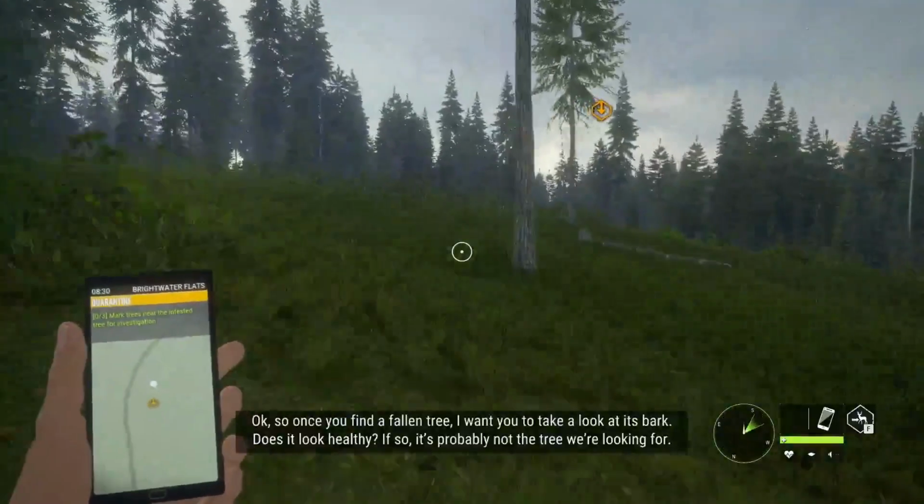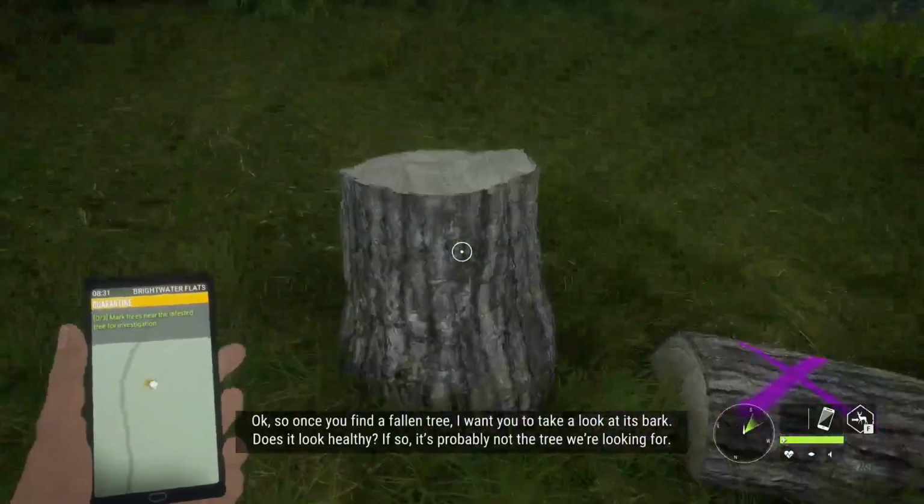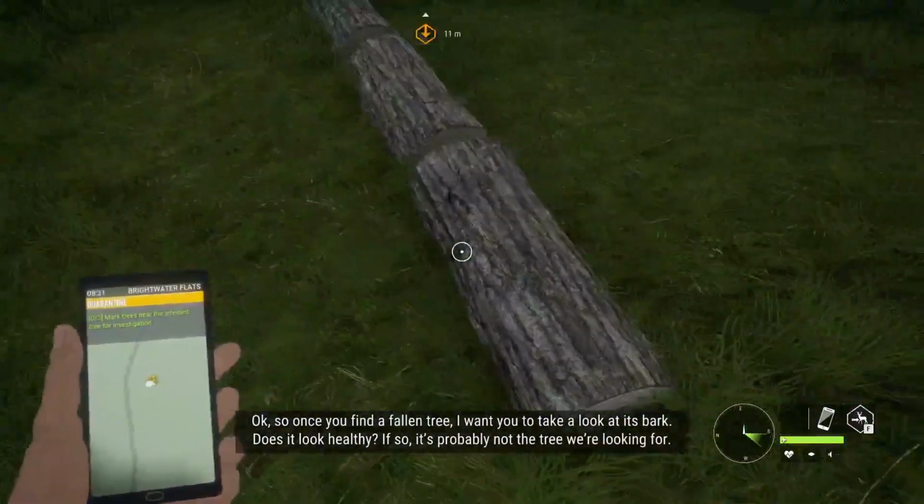Okay, so once you find a fallen tree, I want you to take a look at its bark. Does it look healthy? If so, it's probably not the tree we're looking for.